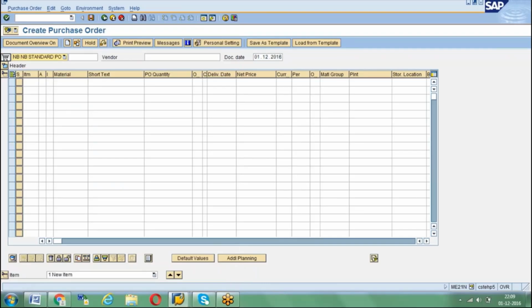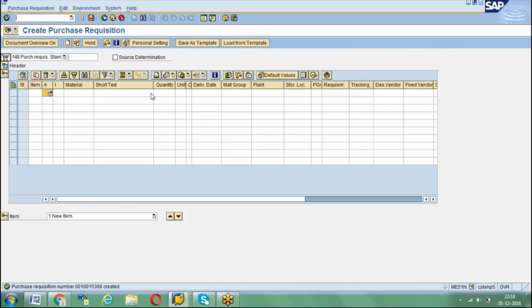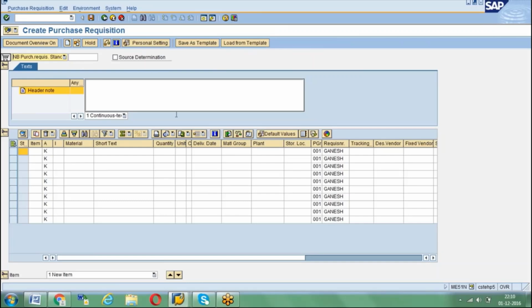Then whenever they create it, the system will give the default in the screen itself, and these default settings are for each screen, each user ID. For example, whatever we have kept just now, if we come to ME51N, see, whatever we have kept has come automatically.